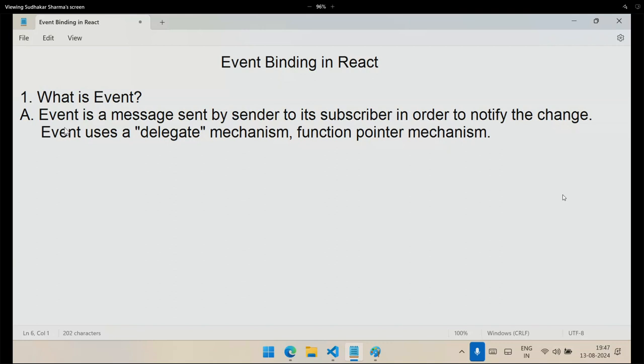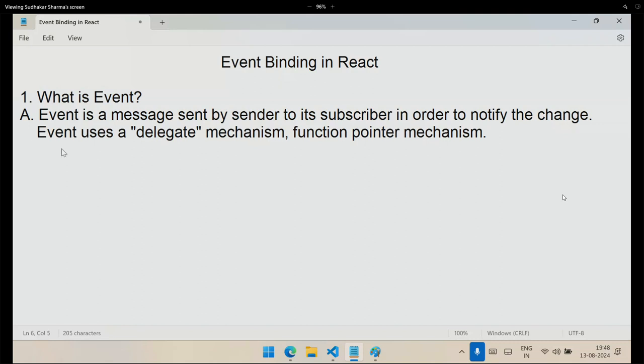Event uses a delegate mechanism. Delegate mechanism means function pointer mechanism. So it is not calling the function, it is pointing towards the function. So events are not calling the function, they are pointing towards the function.